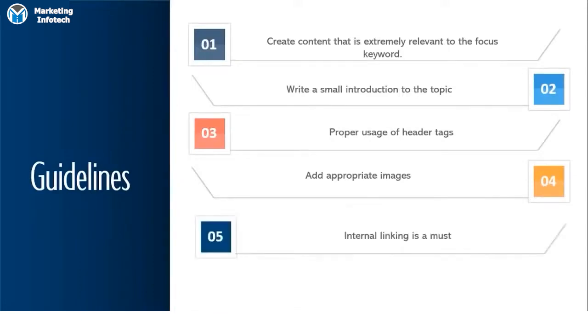Create internal links. Show the search engine bot how deep your content repository is. Direct the bot to visit all the pages you have as part of your website. If it's a product, link back to the category page, or even link back to the subcategory page if it's applicable. Link back to your home page. Normally, you have a logo at the top of your page, maybe on the left side, maybe on the right side, which is used for linking back to your home page.